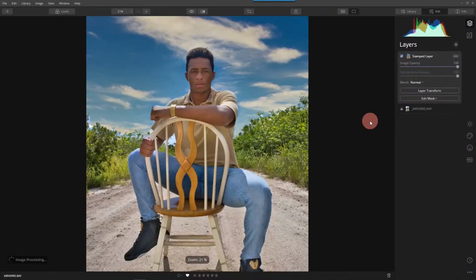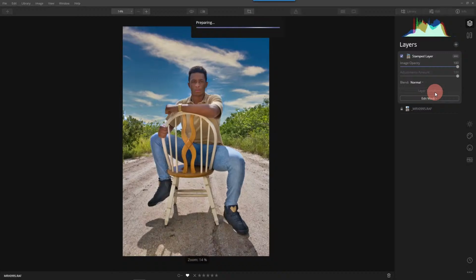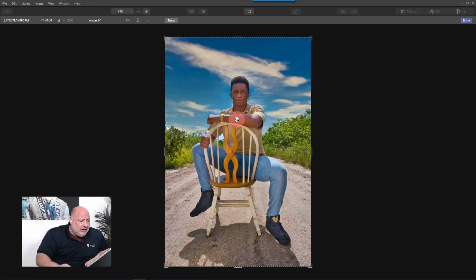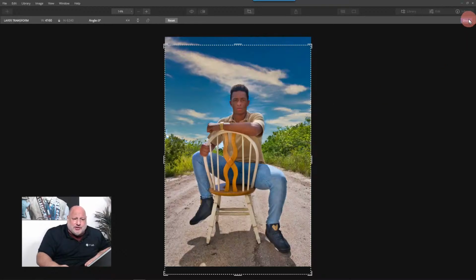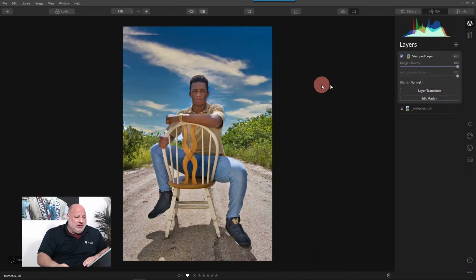Whereas with an adjustment layer, you can see right through it, all right? And you'll see why that's important in a moment. So I have it set here. Now what I want to do is do the layer transform, and I'm going to transform the top layer. I'm going to transform this top layer here and just move it down a couple pixels, and we're going to use part of the top elements right up in here to hide some of the imperfections.